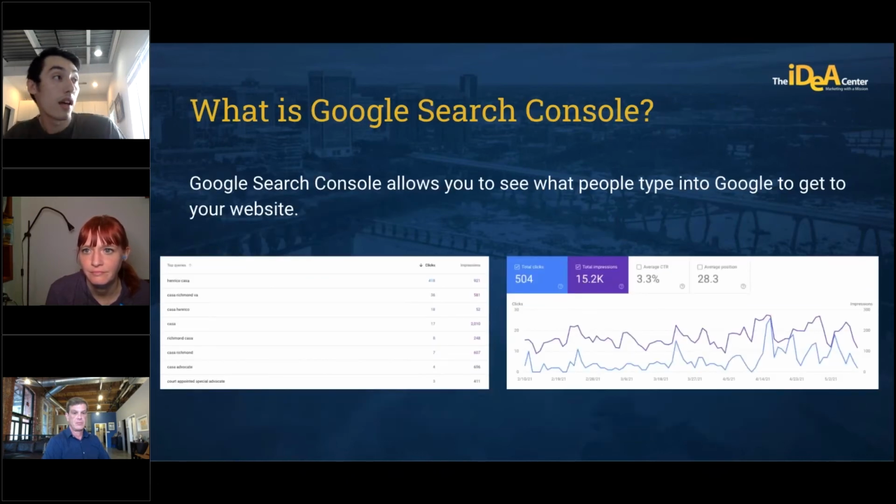Next, we're going to take a look at Google Search Console. Google Search Console and Google Analytics are both great ways to get baselines on how people perceive you online. Google Search Console in particular allows you to see what people actually type into Google to get to your website. We find this useful for a variety of reasons. One of the reasons is that we can actually measure and see how people are getting to the website. Google Analytics measures the baseline you're at with your website already. Google Search Console shows you how people get to that website.